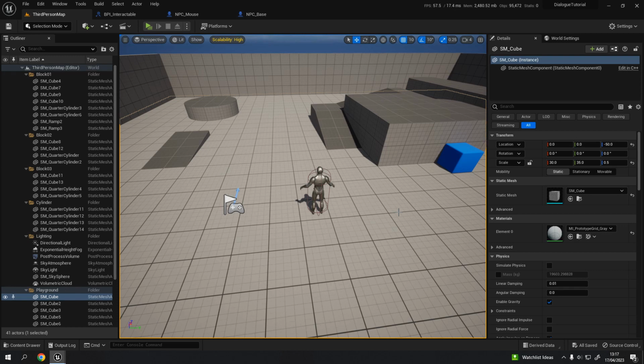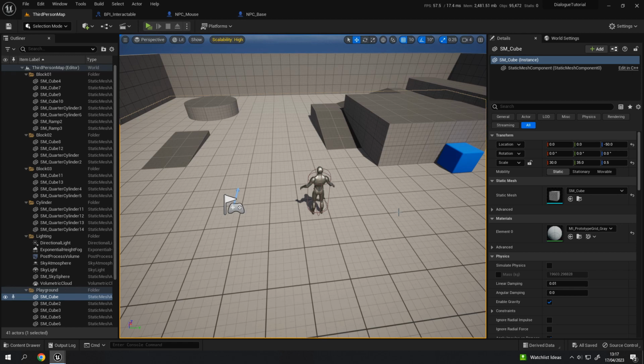So for those that have watched it, you may remember that I set up a bit of a crude interaction system using a collision overlap to be able to interact with an NPC to that dialogue. But I thought it'd be a good idea for me to go through and actually show a bit more of a robust interaction system, how you could set one of those up, just to help make interacting within your projects a little bit easier and hopefully a little bit more consistent.